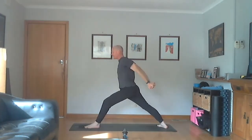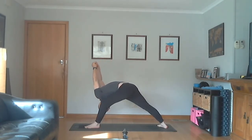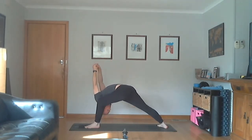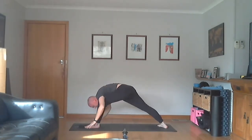Humble warrior, bow inside the left knee. Chin to chest, knuckles reach. Maybe left shoulder to left knee or inside the left knee. Big inhale, stretch and lift your knuckles. Exhale, bend the elbows, hands either side of your left foot.